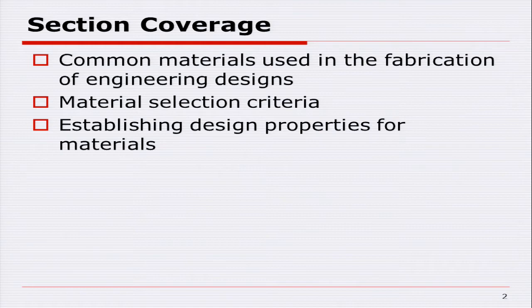I'm not going to talk about establishing design properties for materials because I've already done that. We talked a little bit about that on safety, talked about how we run tests, get an average strength, get a distribution of strength, and we actually use a combination of those two to come up with typically what we call the 5% or 1% exclusion value, and we call that our minimum capacity, and we basically establish design values on that minimum strength or whatever it might be. It could be a minimum life in terms of hours, something like that. And we throw some factors of safety at it, and that's how we come up with design values.